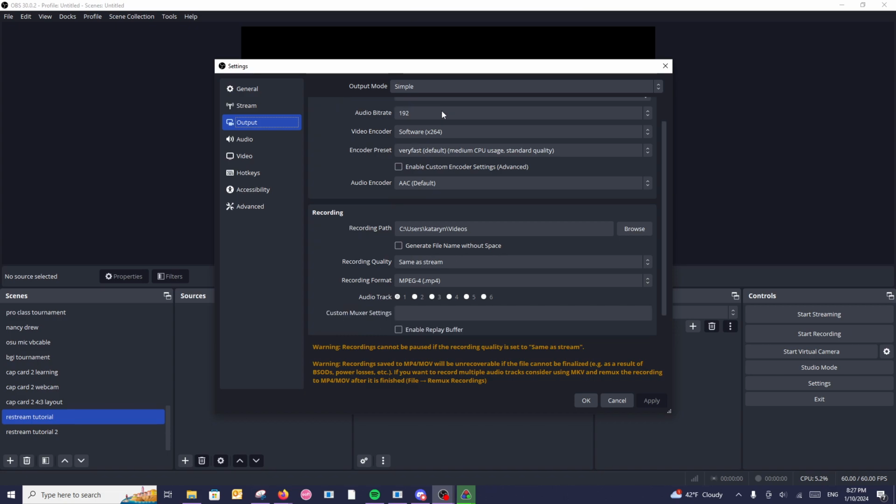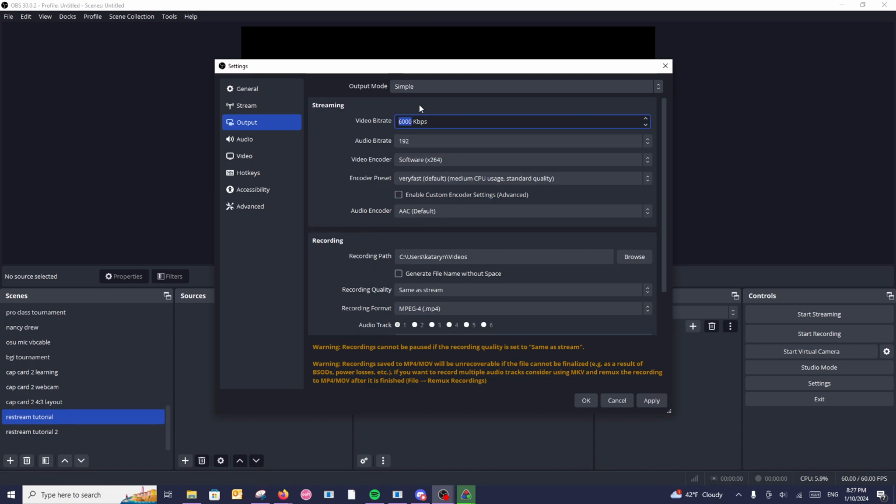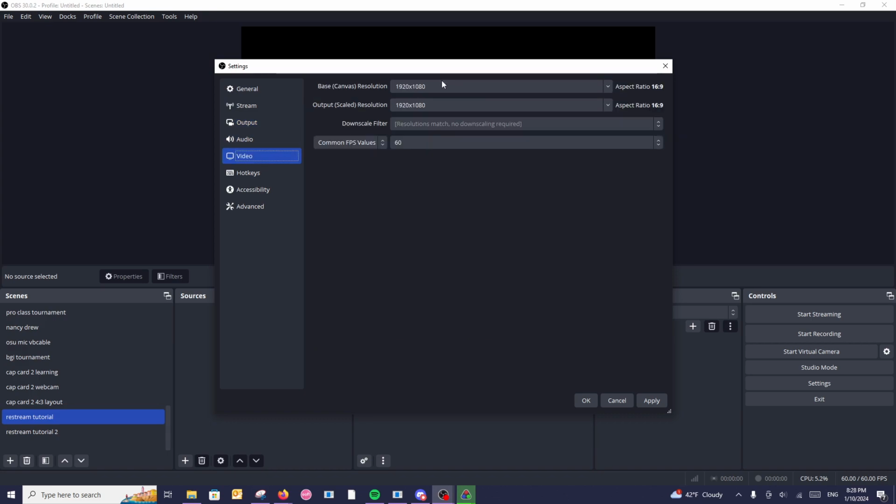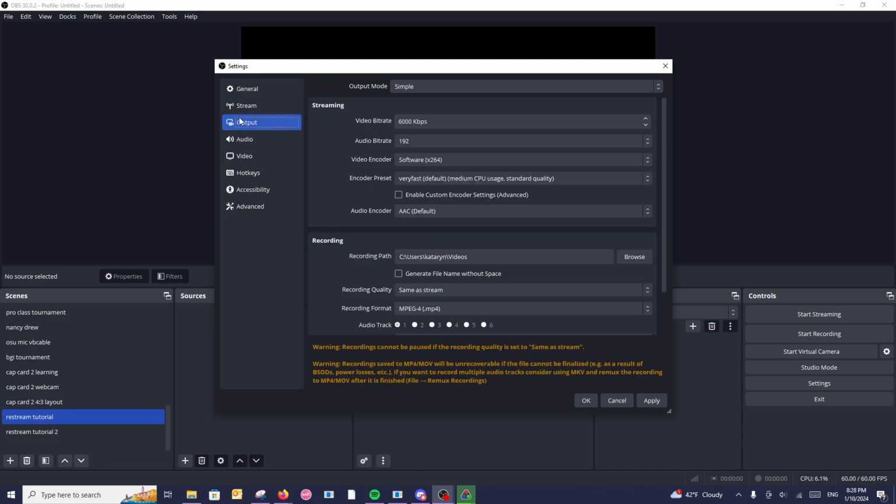The situation where you might need to lower that is if you're dropping frames. When you go live, there will be a dropped frames counter somewhere here in the bottom right corner. Basically, what that measures is how much your stream is lagging. If your internet can't keep up with the video quality that you're streaming at, then you're going to start dropping frames. And if that gets out of hand, you might need to lower this bitrate, or also maybe combine that with lowering the resolution or the FPS.